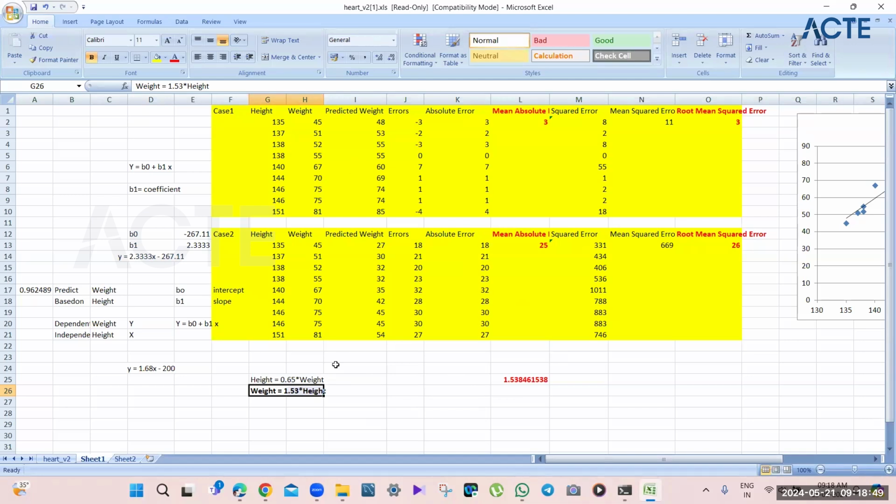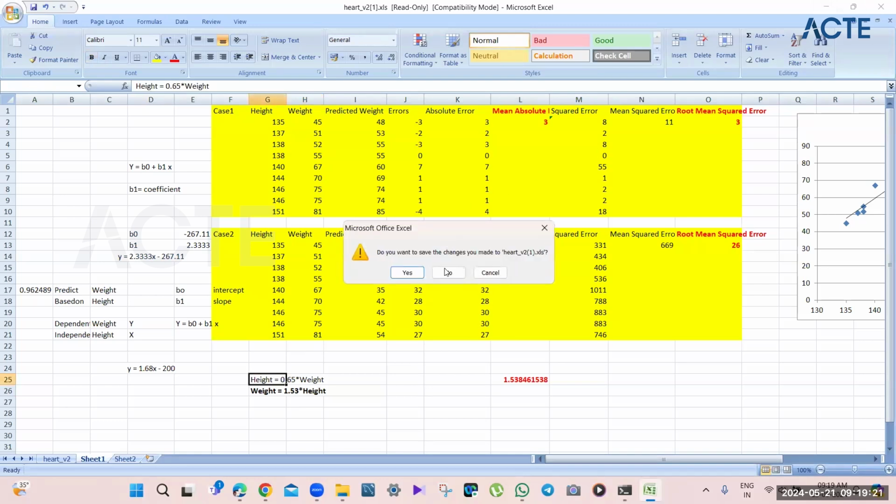Normally we will be told what we have to predict, but there could be situations where you will be just given a data set and asked to do something with it, so you don't know what to predict. In that case, this is the technique you will use: you will see which coefficient is higher. That is the variable you will choose as your dependent variable, as your prediction. So that is one thing that you have to do.